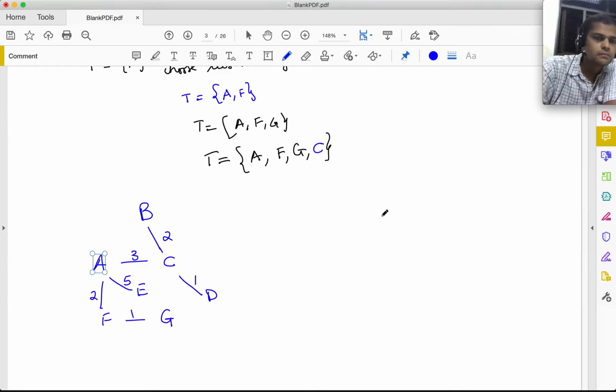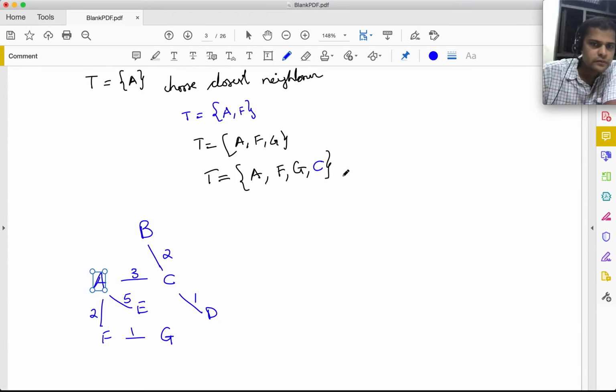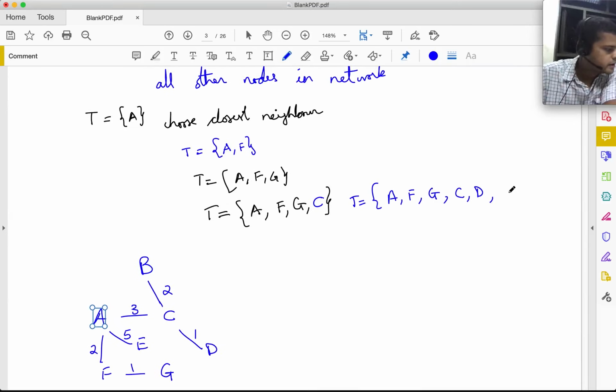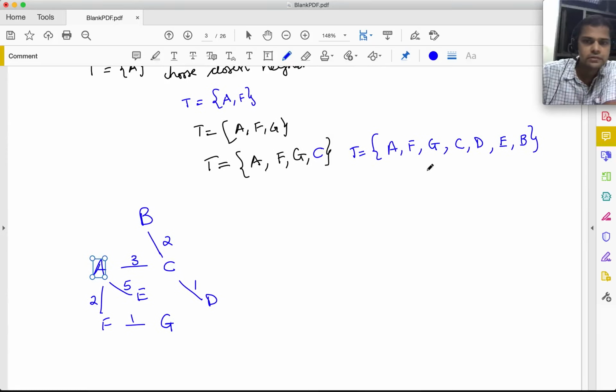Okay, so after C we add D, and then we add, let's see, we could add E or we could add B, right? Okay, so finally we have this.